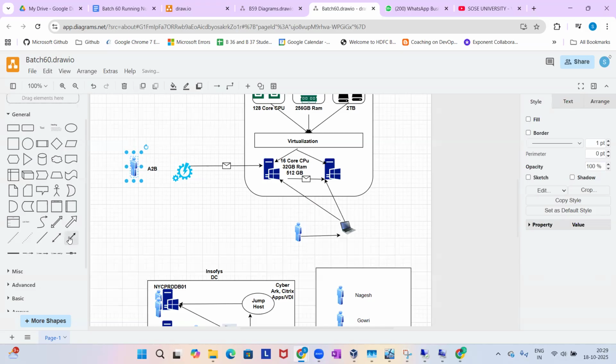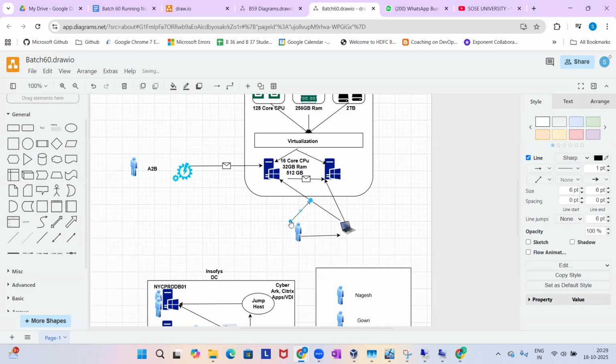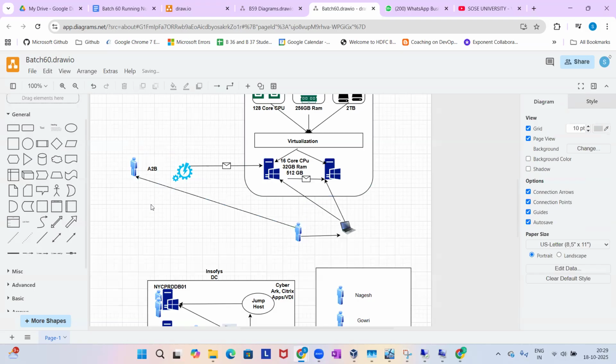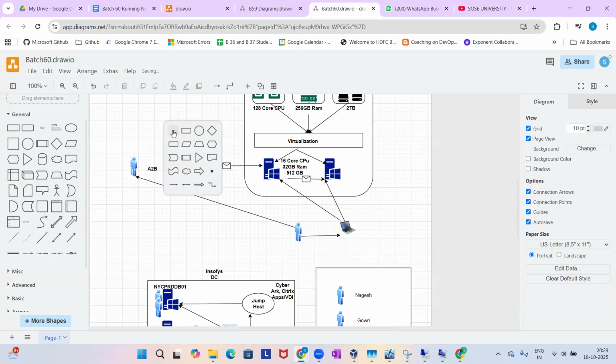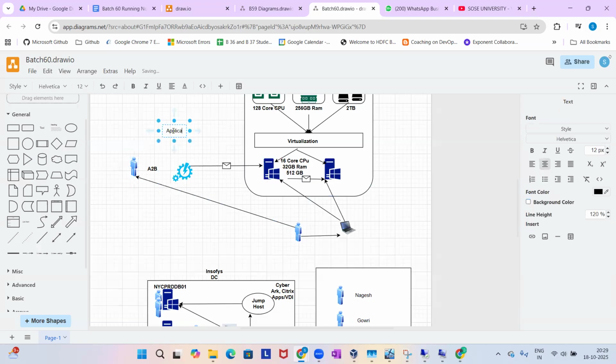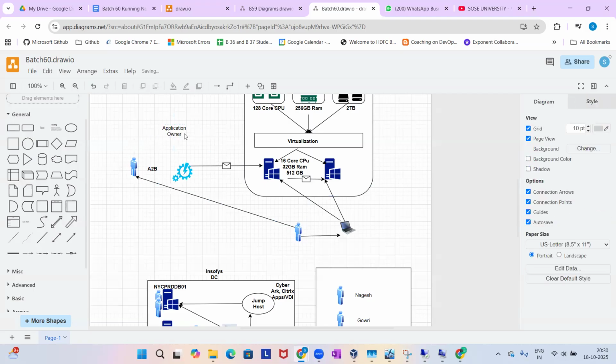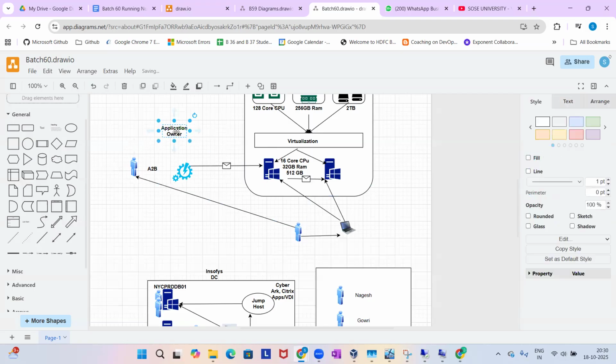If there is a scenario that you have to restart the server, you have to get his approval. Then the application owner will tell you, okay, you do one thing. Maybe Saturday night, 2 o'clock, you can restart. This guy will give you the permission. Who is this guy called? Application owner or business owner or client, whatever, different names.